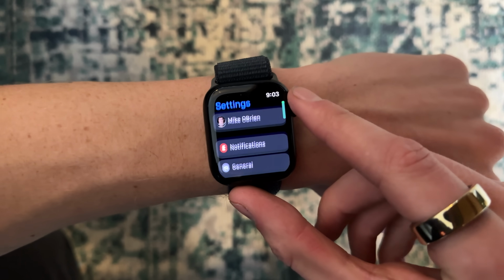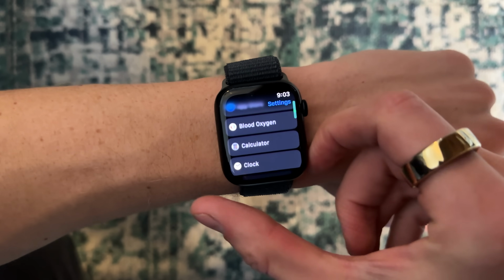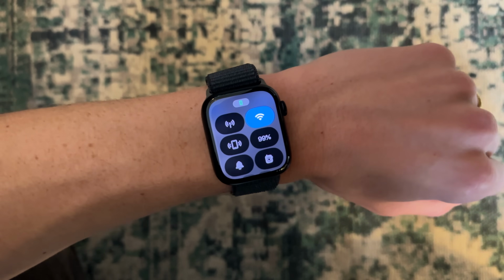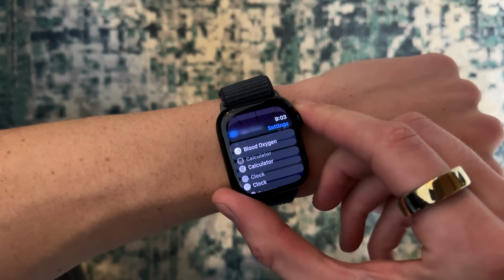So for example, if you get 3 more generations out of the Apple Watch SE, so 3 years, but 5 generations out of the Apple Watch 9, then $250 versus $400, each one works out to be about the same cost per year. And the Apple Watch 9 is clearly a superior watch. So from a cost perspective, it's still worth it to get the 9 unless you want to wait for a 3rd generation Apple Watch SE. But regardless, the Apple Watch 9 is my pick, best overall for iOS users.